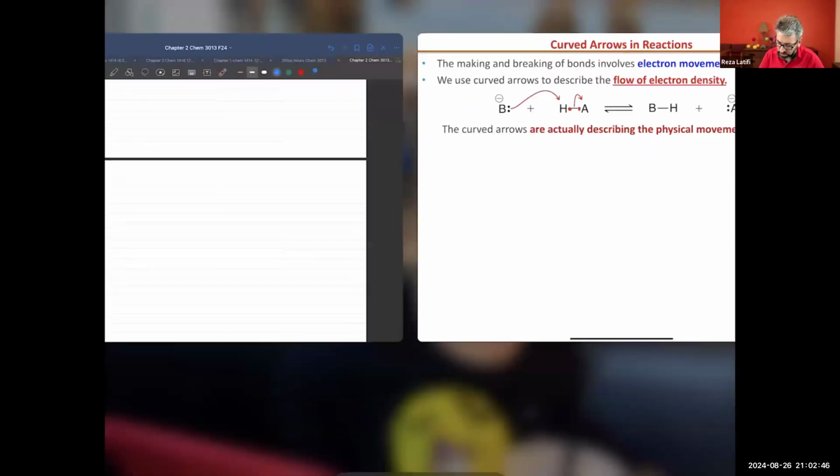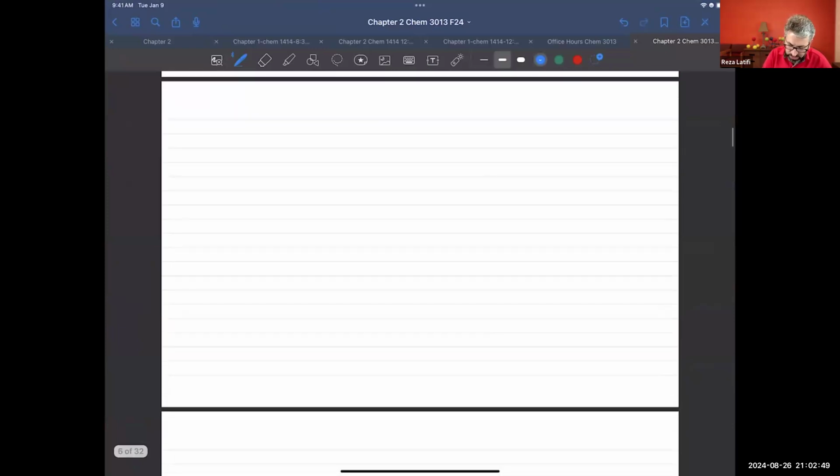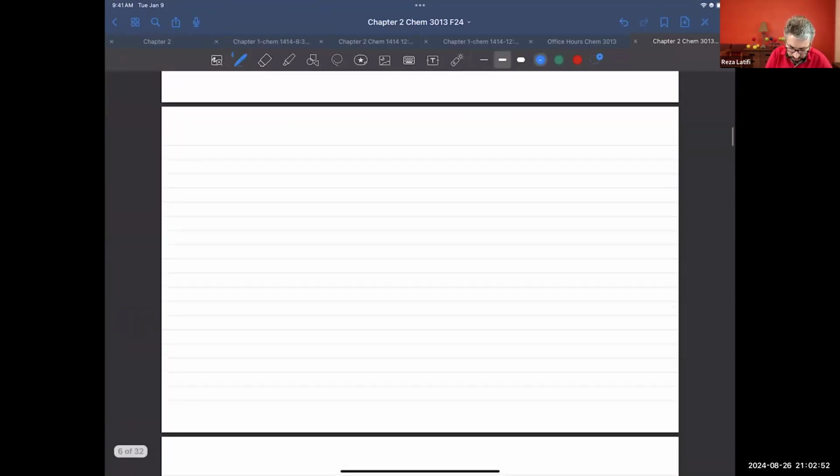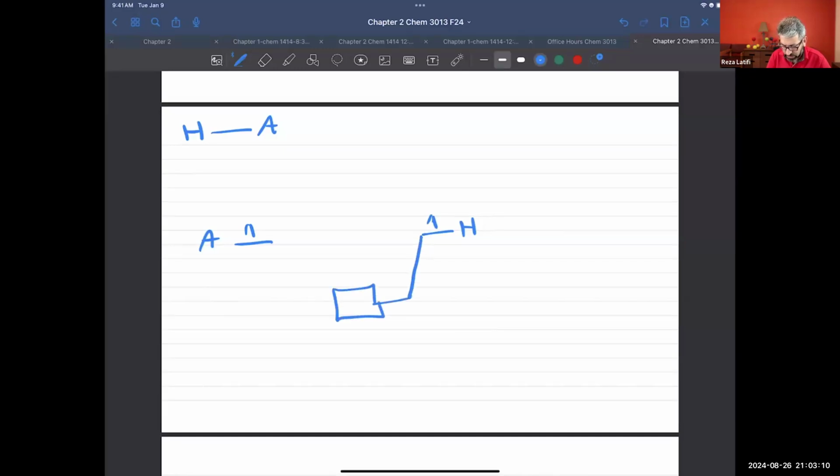Okay, let's draw a molecular orbital diagram of HA. So we have HA. Let's say we have H reacting with A, and then A interacting with H, we get 1 bonding orbital. Let's call the bonding orbital sigma of HA or AH, it doesn't matter. And we're going to put 2 electrons in it, up, down. So we got the sigma, and this is going to be a bonding orbital.